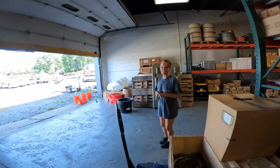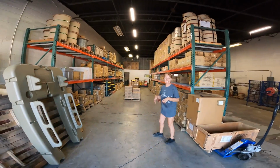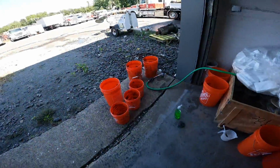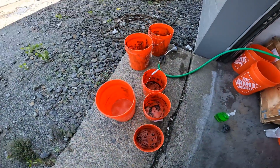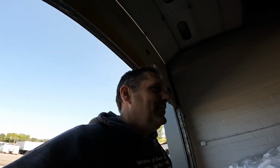So Renee's here today. She's over here having fun with, I showed them buckets. Did you get them filled up? No, I sprung a leak. What, we got water on the floor? No, but it's not going out the hose really. Okay, let me look here. This is all the buckets that I used over the weekend, and she's got the fun duty. You got the fun duty of cleaning them, huh? Nice warm day, I don't mind. Yeah, it actually is. It's pretty nice out.